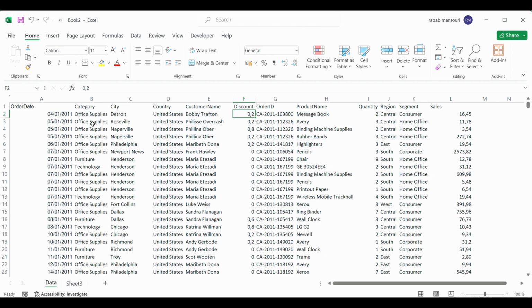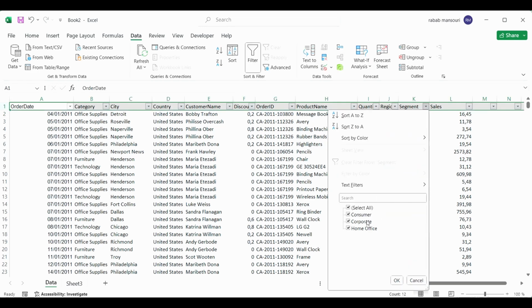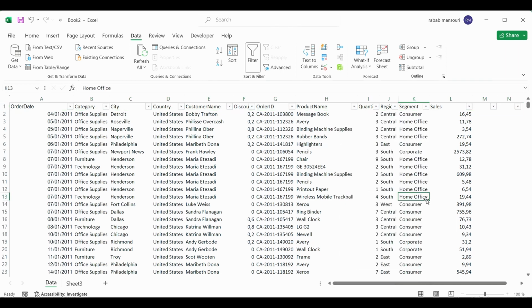cleaned in the first example, so automatically the second step is always data cleaning and categorizing. We need to clean and categorize customer data, create a category based on demography, frequency, or any segmentation criteria applicable to your business. So here we have a segment which is this one. We have it depending on the business. We have consumer, corporate, and home office. This is the segment that we have for now.